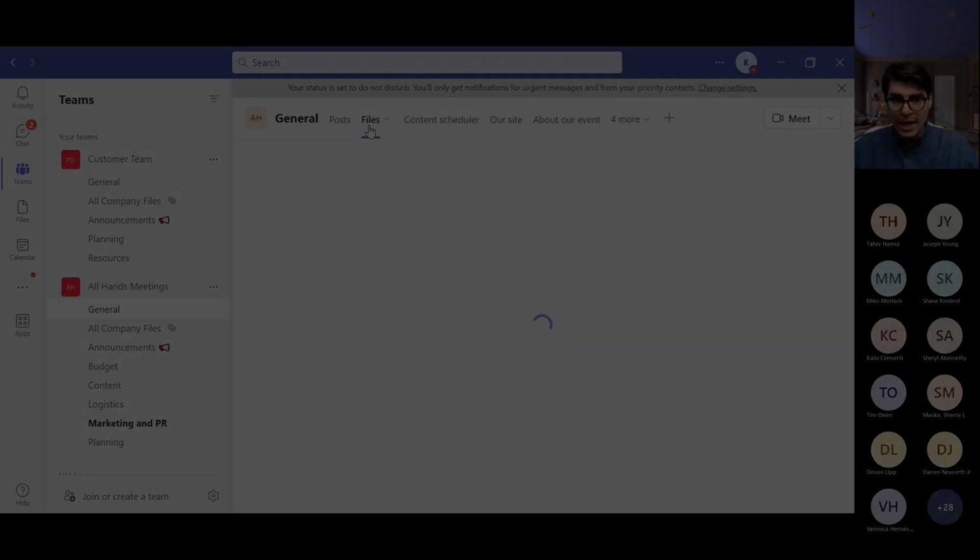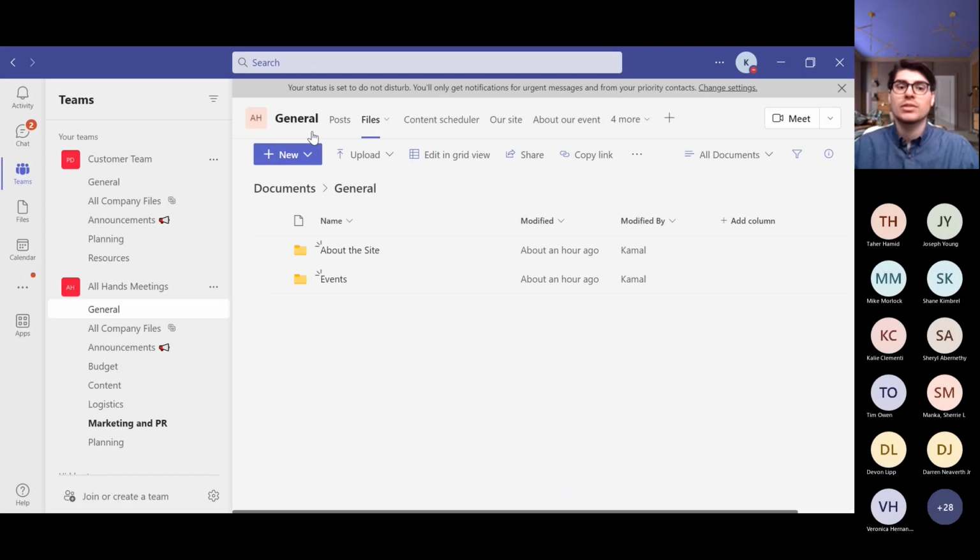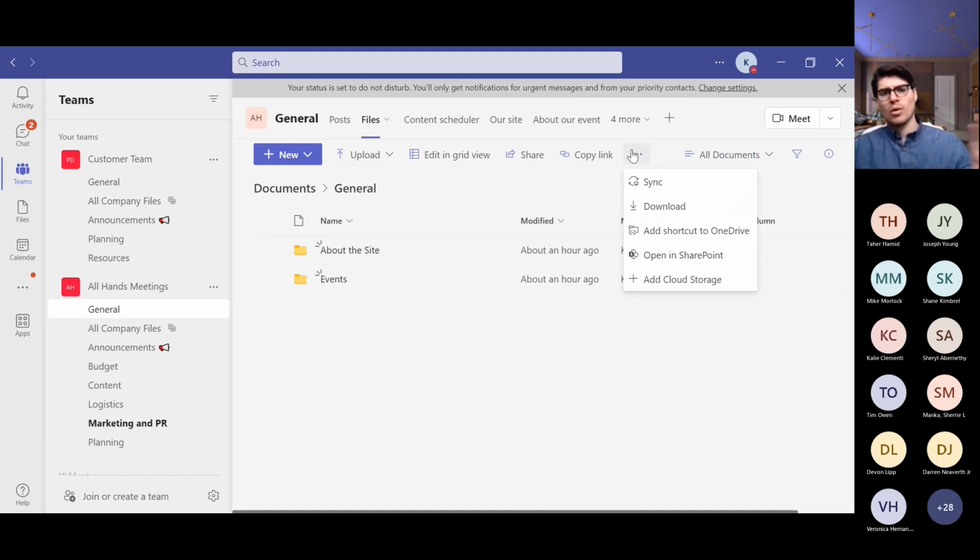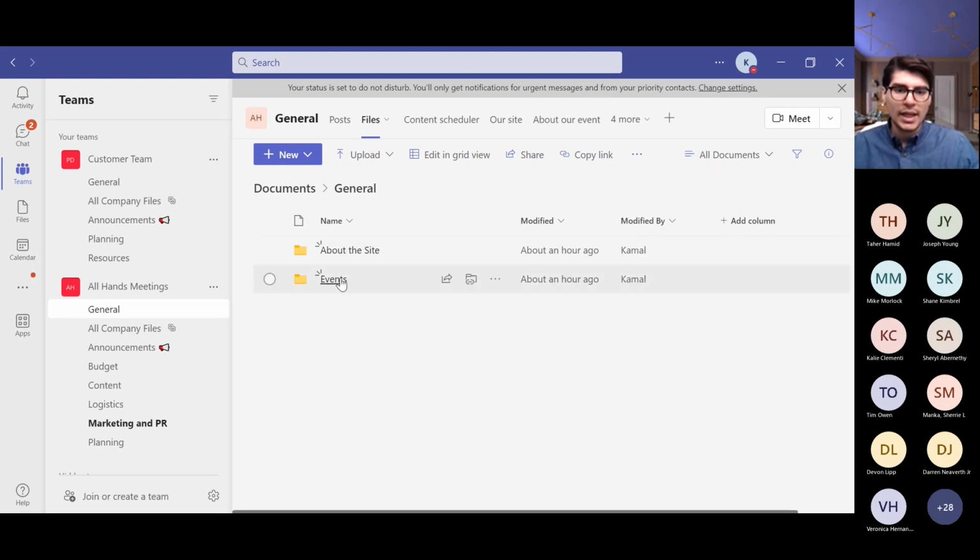And the most important tab of all is the files one. This is where you can find your content, documents, and edit them even directly from the team channel. The first thing I'll say about this option is that it's built on SharePoint, like I said. So if you click on the three dots, sometimes it depends how big your screen is, it might show up as open in SharePoint, and this will take you to the browser if you want to see all your files from the browser directly. But you can also continue editing and managing your files directly from Teams.